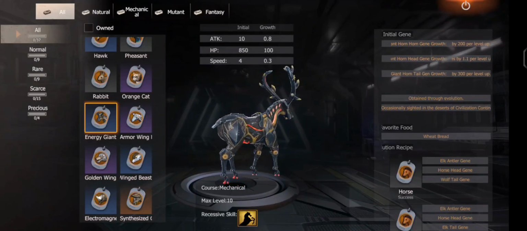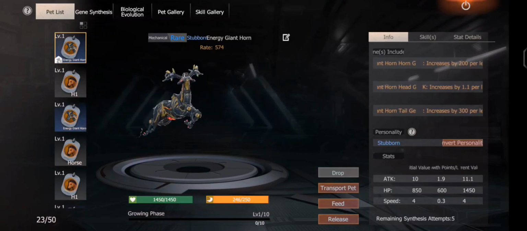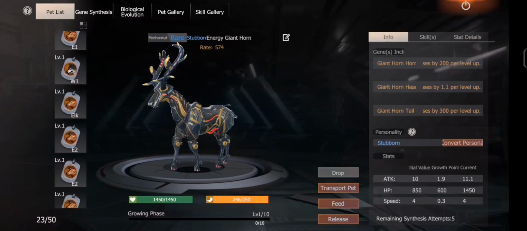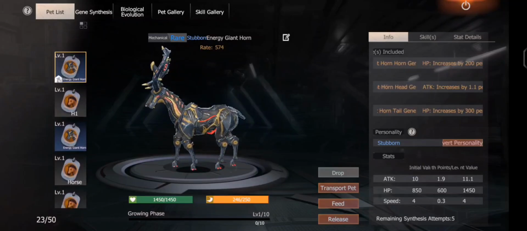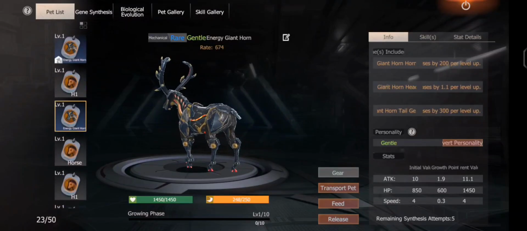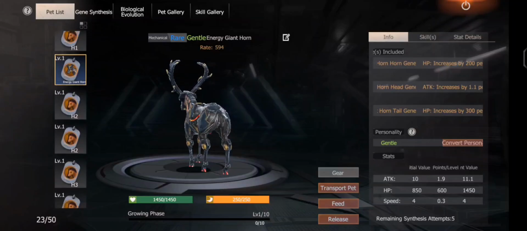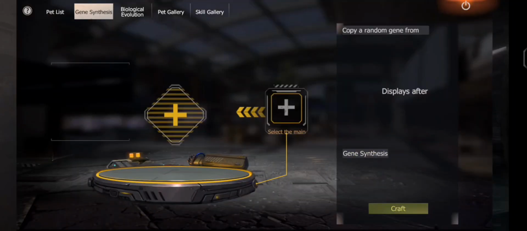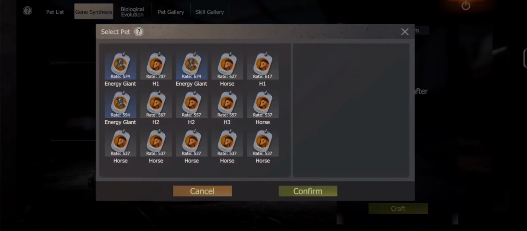Okay, sounds not so bad. I do have all the horses and everything ready. So I managed to craft a few of these for other pets as well. So yeah, let's start with the crafting. The first recipe, we have selected gene synthesis. Already renamed all the horses so I don't mess up. So I'm going to be selecting horse 1.